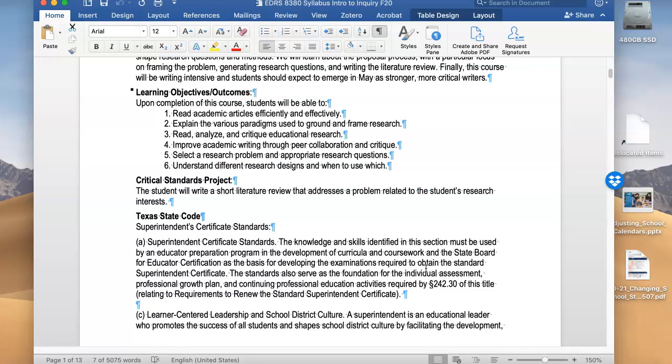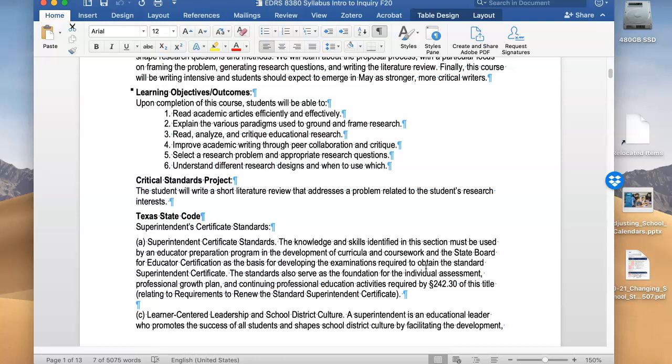Though this won't be quite as collaborative as a face-to-face course will be, we still will have opportunities to read each other's work and give critique. Critique is really at the heart of improving. So I want you all to become comfortable with the notion of critique as growth and not critique as tearing down. And that is both how I want you to think about it as the receiver of critique and feedback, but also the giver of critique and feedback.